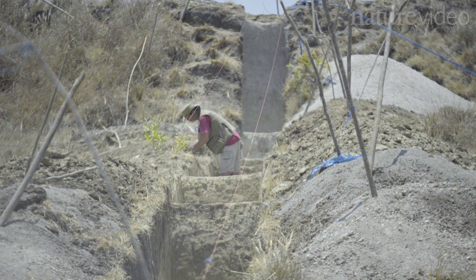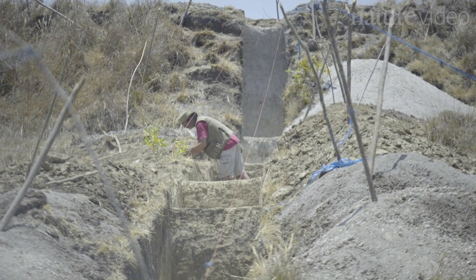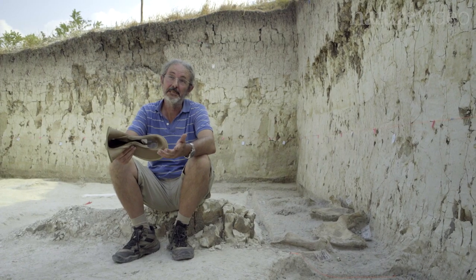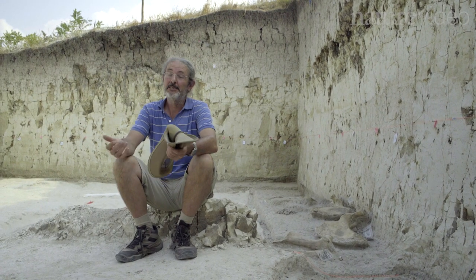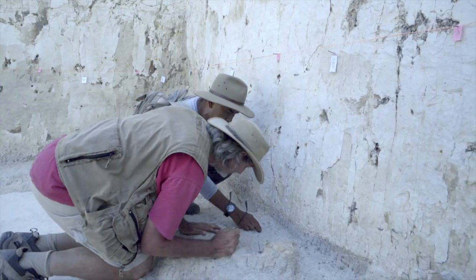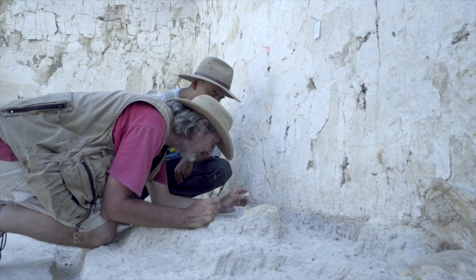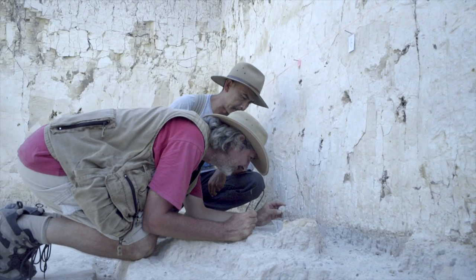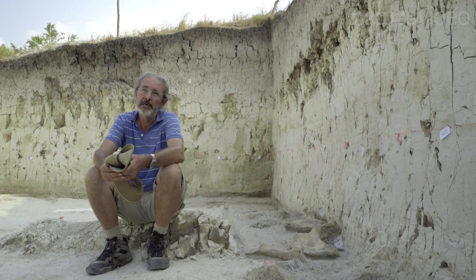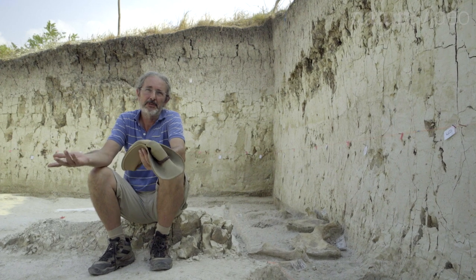Gert and others think that living on an island with limited food could have driven this change. The brain size of Homo floresiensis is very small — the size of a chimpanzee — but they made stone tools and they walked upright. So maybe they just didn't need such a big brain, because a brain is a very expensive organ. Maybe a smaller brain might work just as well in an island setting. But what is clear is they made stone tools, so they were not stupid.